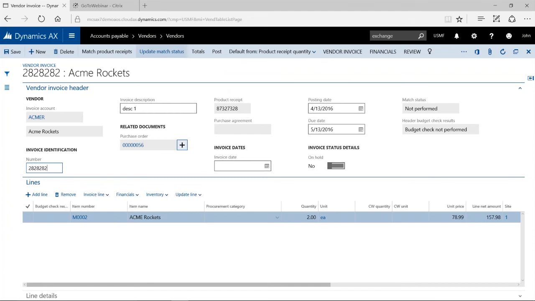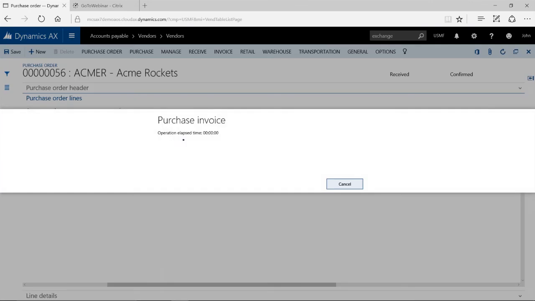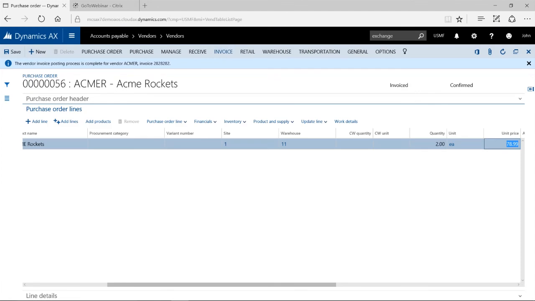Or if we want to just change the status, so it might be a large value and it's only a small discrepancy which we're prepared to accept, we can simply say update match status, and it's now changed to passed, which means that we should be able to quite simply post that purchase invoice away. And it's been successful, and you'll note that we have now got a status of invoiced.